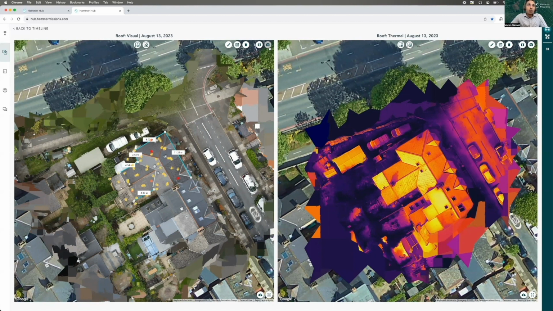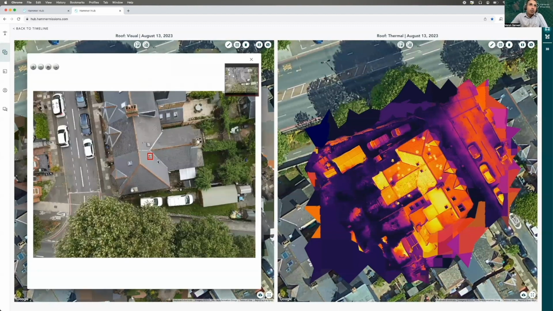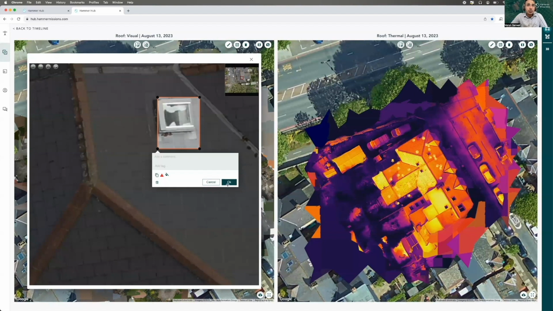And you can also bring up all of the images, the image map for both the visual and the thermal survey. So on my left, you can see the visual survey, and on my right, you can see the thermal survey. And we can once again bring up the images. So if I wanted to look at the image on this section of the roof, I can click on that, and then that takes me to the image and takes me to the annotated issue.